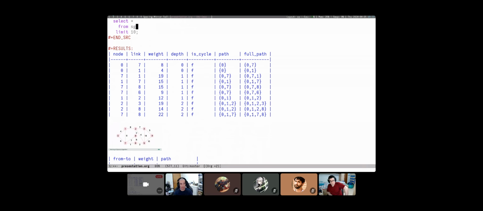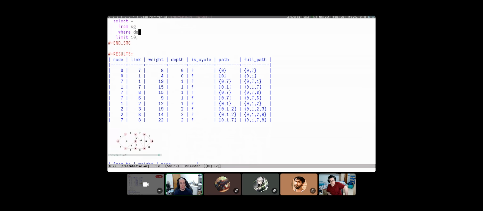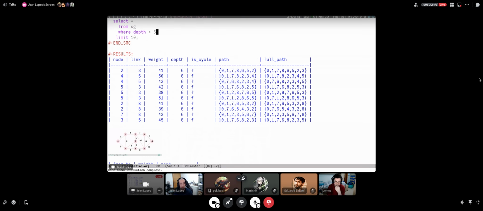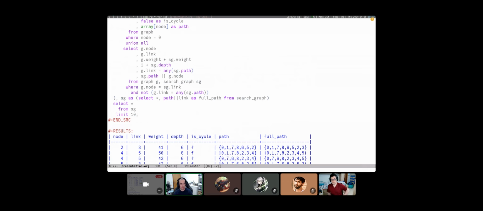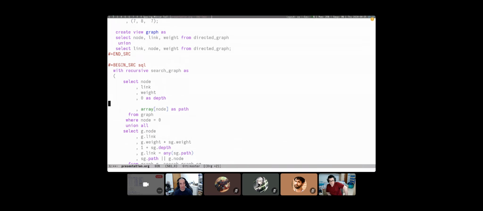Then we could say I want just stuff that is bigger than depth 5, for instance, and return this stuff. I think it's array length or something like that, but then we have to do minus 1, I think. And depth is a little bit clearer on the intention, I think.